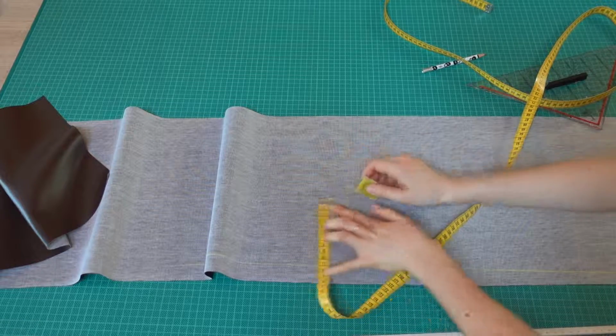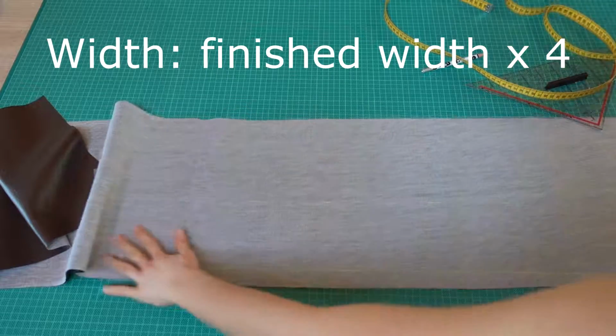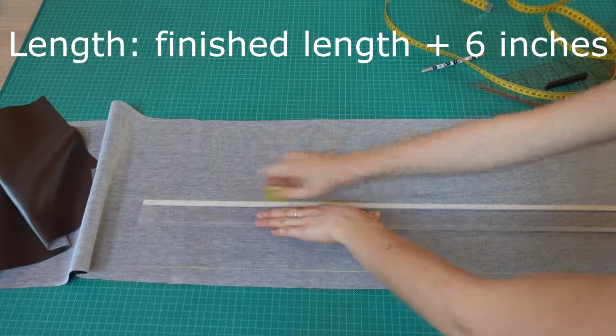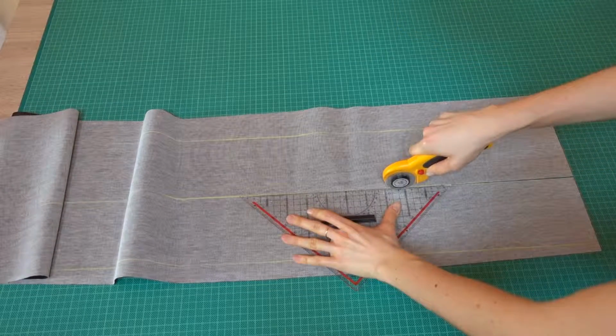Draw the measurements onto your fabric. The width is 4 times the finished width, and the length is the finished length plus 6 inches. Cut the straps of fabric out.